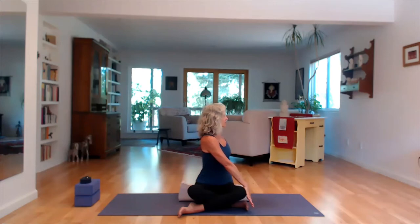And then using the leverage of the hand to twist at the waist, just turn your head gently side to side. Make sure you're not yanking on the head. The head is following the rotation from the base of the spine. Lift the sternum. Take one more breath and keep your body here. Just slowly look forward over your left shoulder. Allow the body to follow.